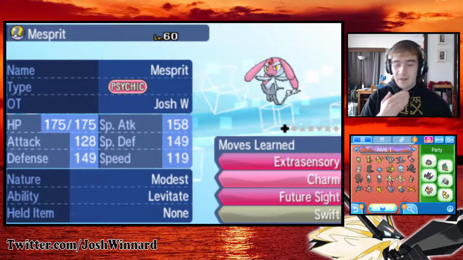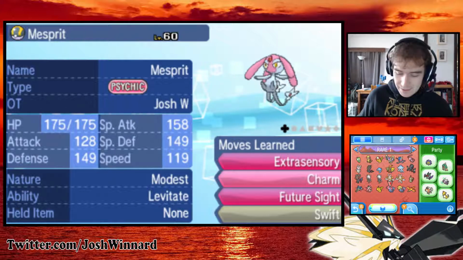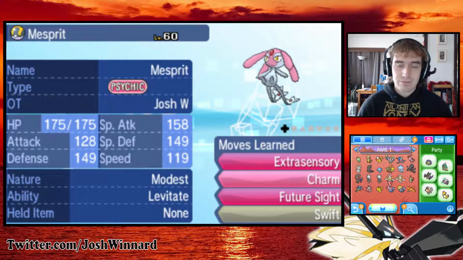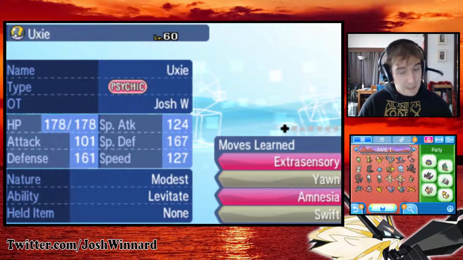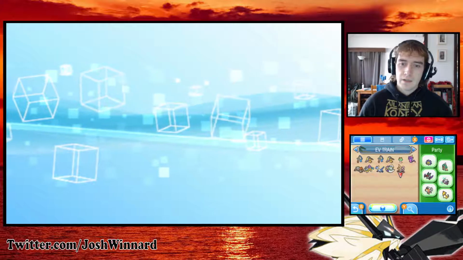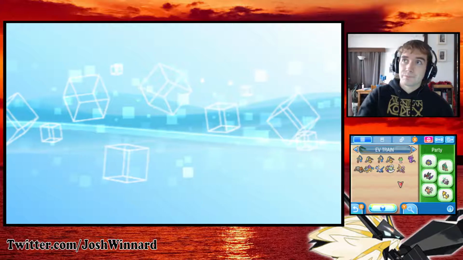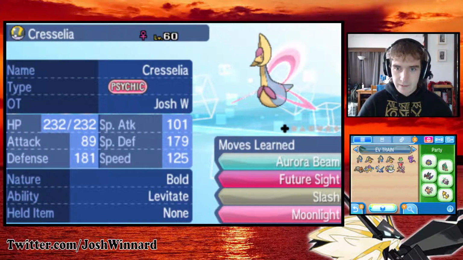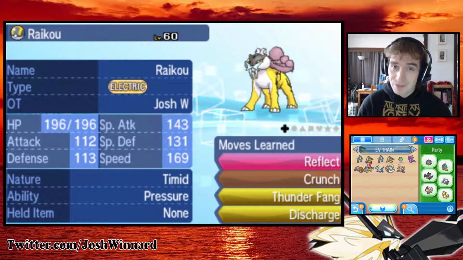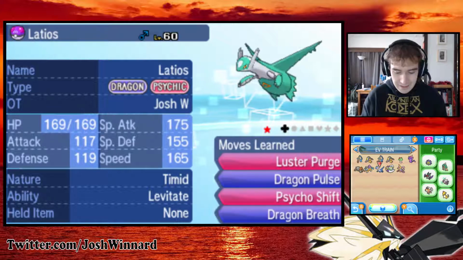Now, it's been a few days since I've actually recorded this because, well, I'll show you why in a minute. Basically, in between episodes I've been legendary hunting. So we got ourselves a Mesprit, an Uxie, a Moltres, and that's not all. So this is in the Ultra Wormhole. The rings depend on how rare the encounter is. Anyway, got Cresselia, Tornadus. I'm going to skip that for a second. Got Heatran and Raikou. And now, my friends, you will see the reason why I've not recorded in 2 days.